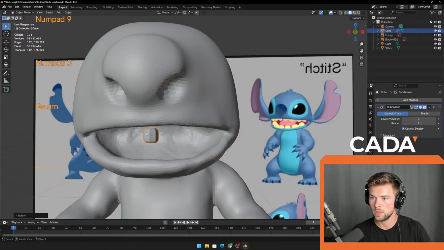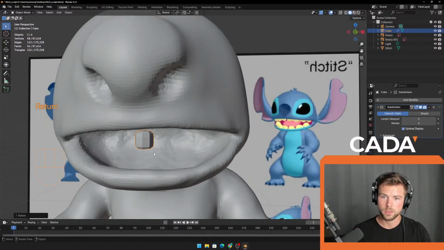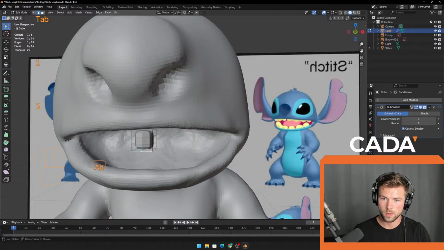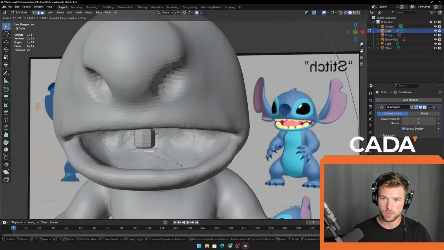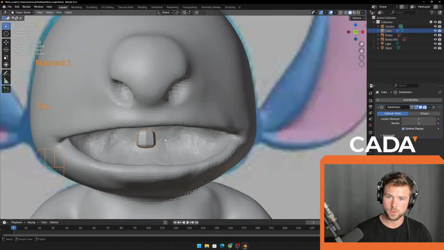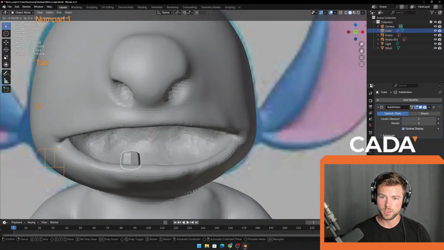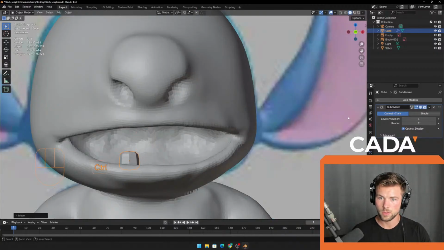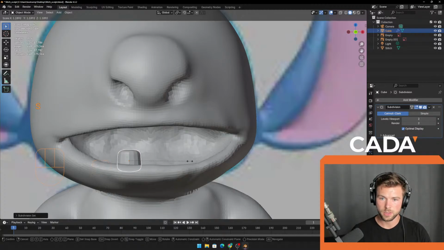Y 90, it's not too bad. Use this scale. Okay, great. Gotta put this here. Shift and make it a bit bigger.